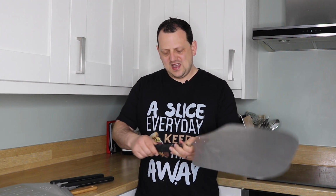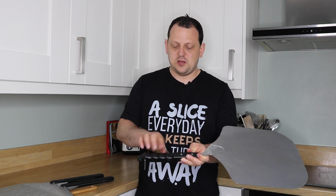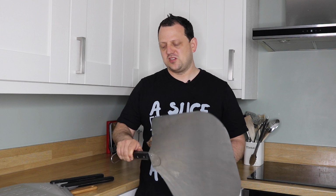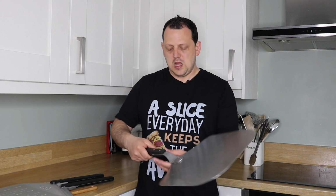The handle is not massively comfortable. It's got these ridges, and I presume they're for your fingers and your thumb, so I presume you go like that. But that just feels uncomfortable. It doesn't feel like you've got a good grip of it. I like to grip it like that. So I can see why you'd have that, but it just feels uncomfortable.